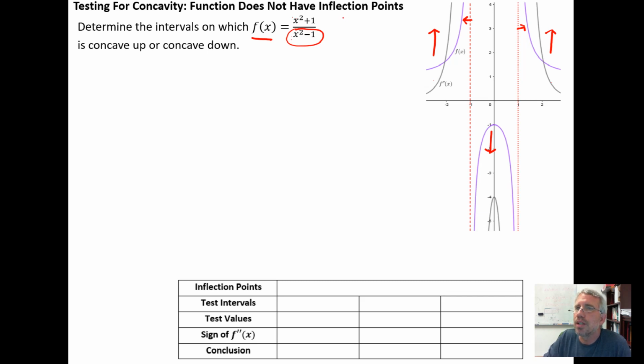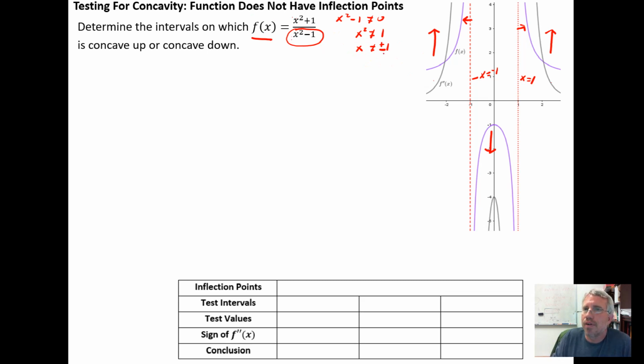So in fact, what we need is x squared minus 1 to not equal 0 so we don't get division by 0, which means we need x squared to not be 1, which means we need x to not equal plus or minus the square root of 1, which is just 1. That's why we see vertical asymptotes at x equals -1 and x equals +1, exactly the values that x cannot take on.